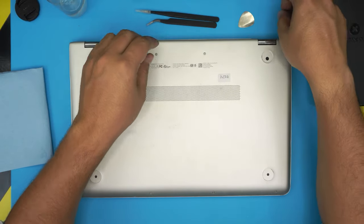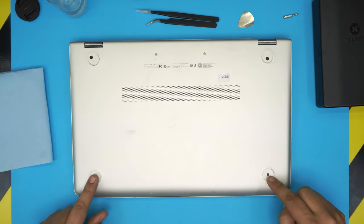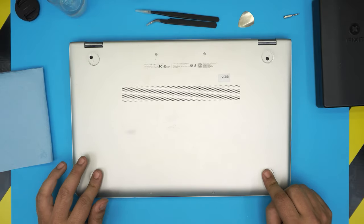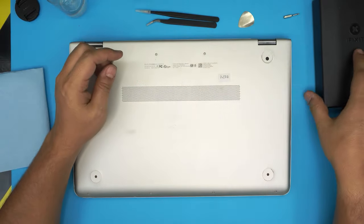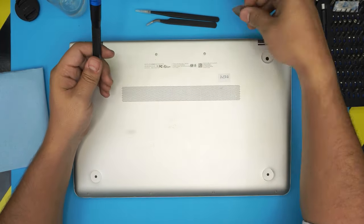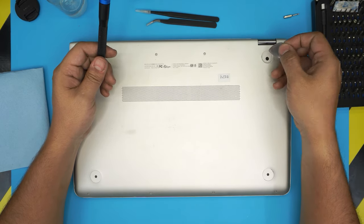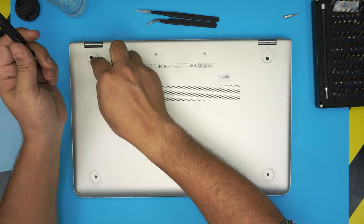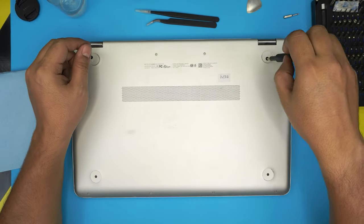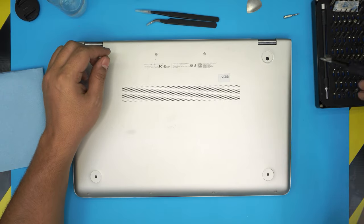First things first, you're going to notice that on the bottom of your laptop you have rubber legs in here and on the front side. This one is missing because it already fell off, since it's held down by an adhesive. So if yours is still in there, all you need to do is grab your opening tool, stick it right in between the rubber, and lift it up. Do this on the other side by the hinges only. You don't need to remove the front ones. And there's a hidden screw right in there. Those are Phillips screws.